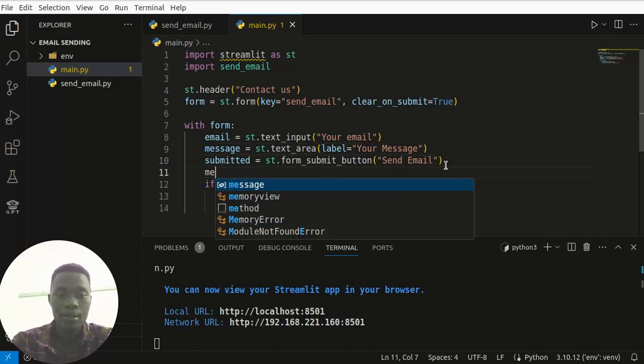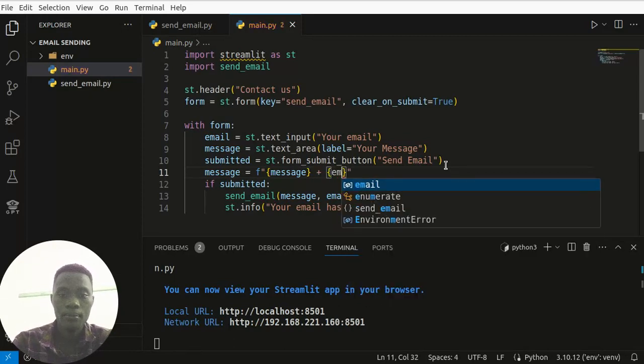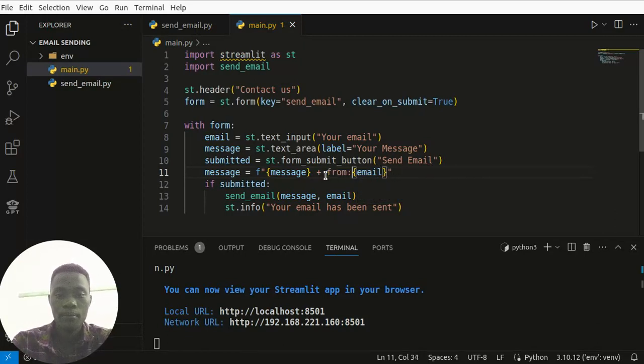We can say message is equal to, we can concatenate these, or we do string formatting and say message, then message plus email. We can say from someone, or we can also use a new line here.